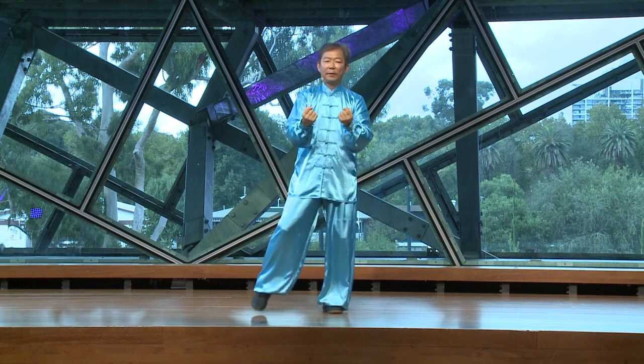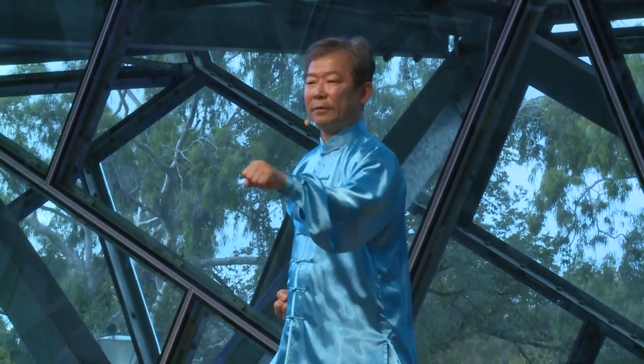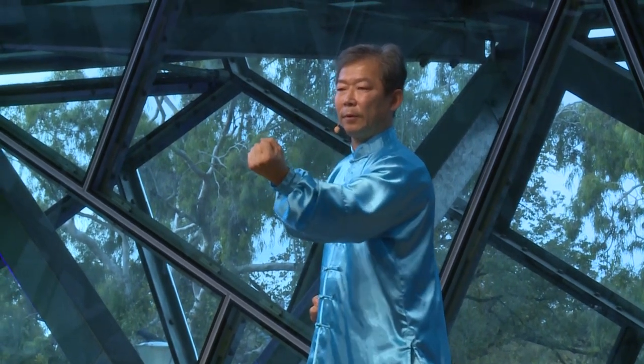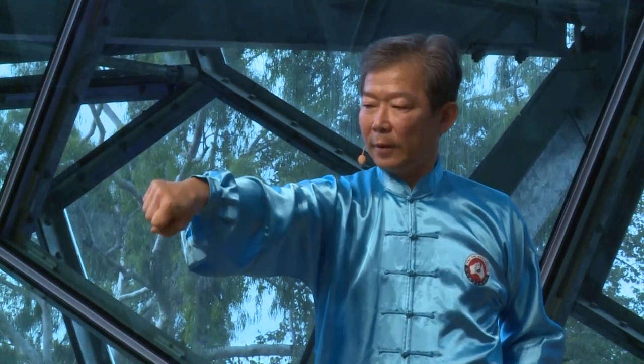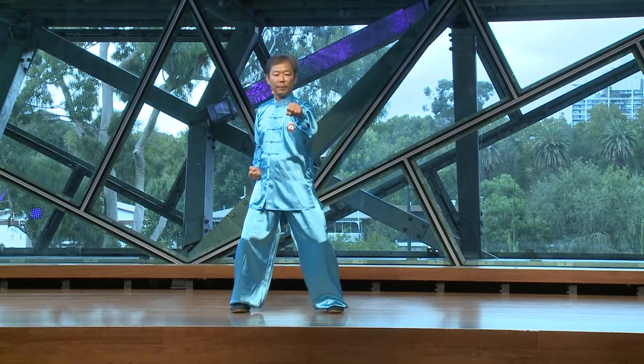Form the fists, sit back, step back, bring the hand back to the hip, form the fists. And next one, punch out, rotate the wrists, back to the hip. And punch out. Eyes follow the fist and rotate the wrist. And repeat. Right punch.